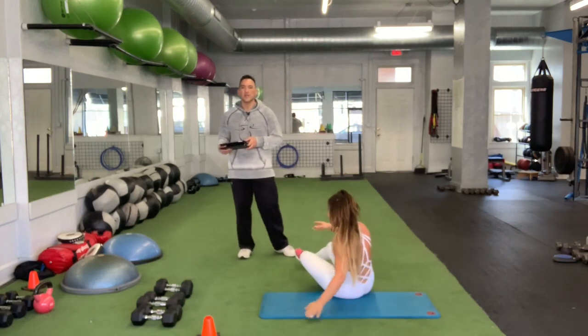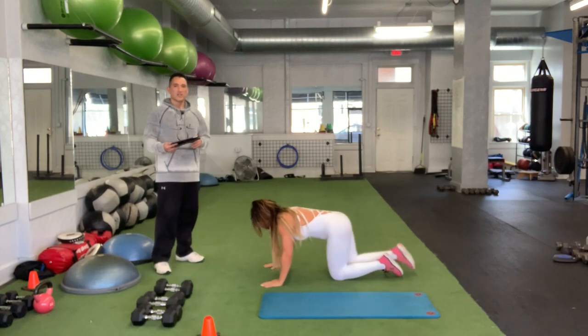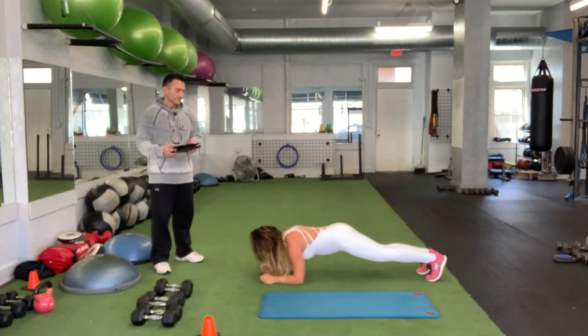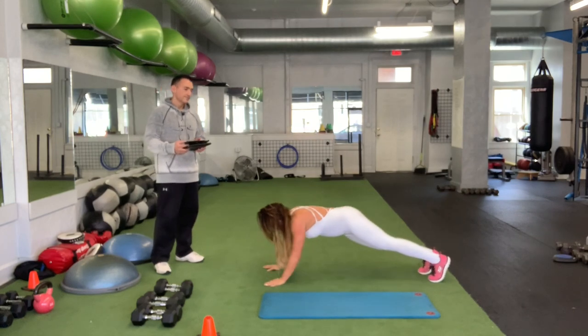Good job. 2 down, 1 to go. So here we go. So now you're going to alternate right, left. Form to hand planks. Go down with the right, then up with the right, down with the left, up with the left. Ready, set, go. Down, down, up, up, then other arm. Up, up. Yep, so you alternate.